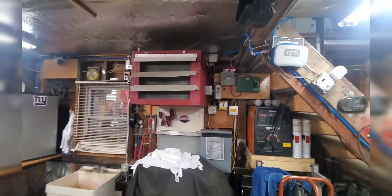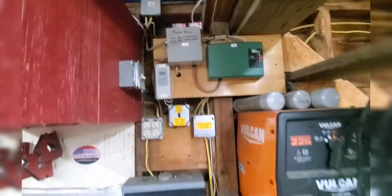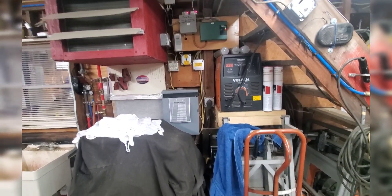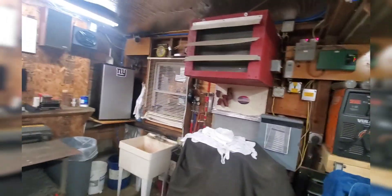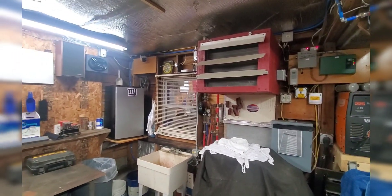Down here we got our heat system — that's the biggest draw. It draws 578 watts on the high side, so I figured if I could get this to run off solar, eventually I'd get a quick payback on it. It takes a while to recoup your battery and solar panel cost, but there's our fridge. It runs all the lights down here too, and every one of these outlets run off that — they're labeled back there, and it all has its own disconnect. The nice thing is if utility goes off, it automatically switches to battery, or if the batteries go dead, it switches back to utility.